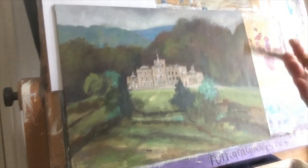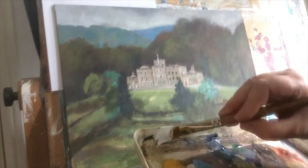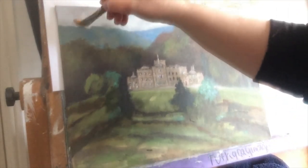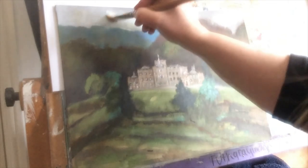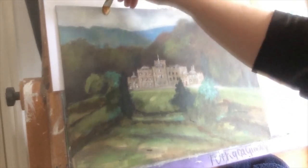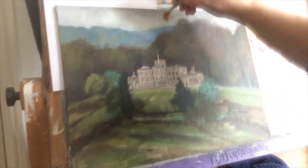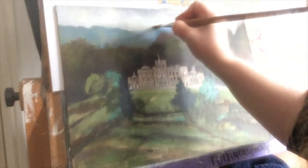Then I'm going to take a bigger brush again, put it into the white, knock the white off like I did when we were out. I'm going to just take some more paint off there and then go over the picture. The sky's made up of a lot of layers. Scumbling. Just blending it over those furthest hills. And that'll help bring back that misty look again.